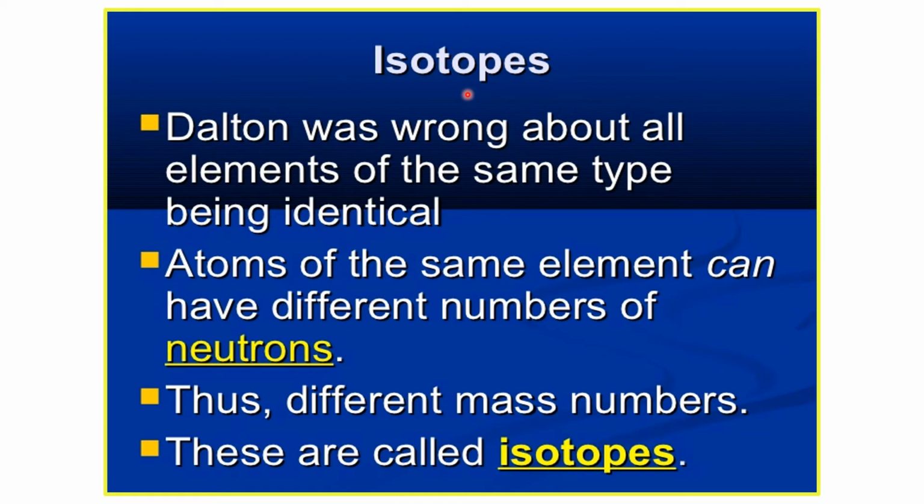Before going into the details of isotopes, let's go back to Dalton's theory. Dalton proposed that all the atoms of an element are identical. That means any two atoms of the same element will be identical. But this was proved wrong when isotopes came into existence. We know that an atom consists of subatomic particles like electrons, protons and neutrons. But it was later proved that atoms of the same element can have different numbers of neutrons, and thus different mass numbers. These atoms having different mass numbers are known as isotopes of the element.